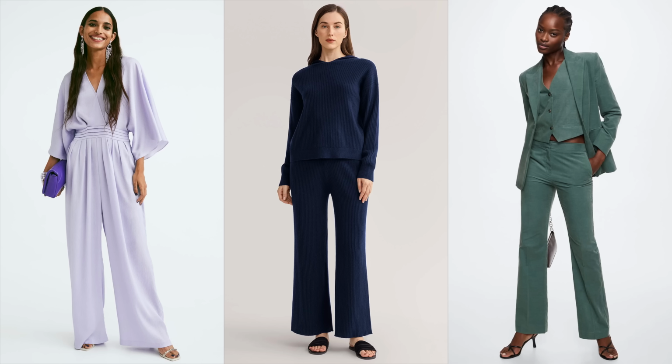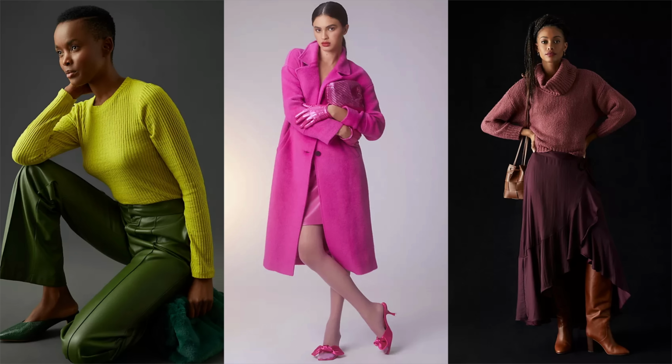You can wear the same color from head to toe if you want to, and that has become very popular with a lot of the 2-piece sets that are available. Or you can wear different shades of that color. So if you have a bright green top on, you could wear a lighter green pant and then another green color in your shoes. There are a lot of ways that you can do this and a lot of fun looks that you can create. I think the bold colors are a little bit harder for us to do, but I think the neutral colors are just really awesome.